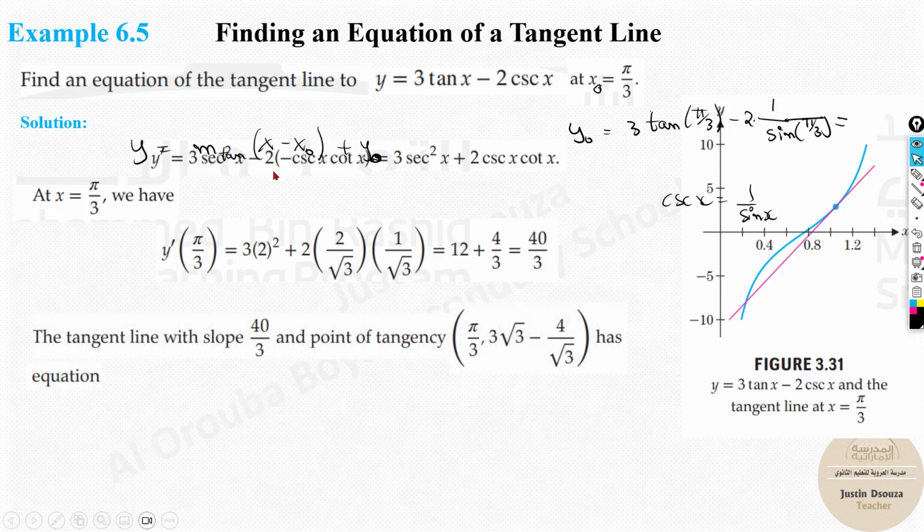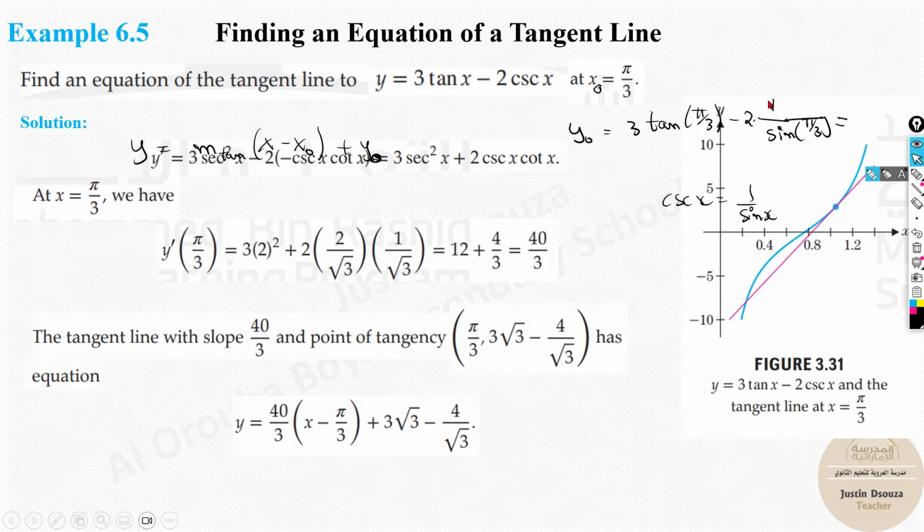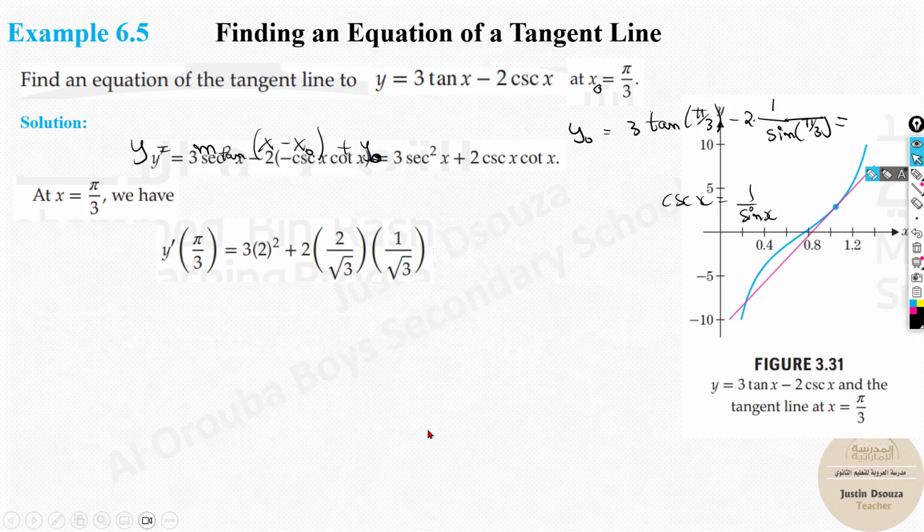Now all you do is substitute everything back into this equation. See, this final answer is basically 40 by 3 into x minus x naught plus this is what? This is the y naught value. How do you do in such a way? I'll tell you now. Let's go back over here. See, if you put this directly in the calculator, you'll get a solved answer. But most of the time, the options will not be just solved. It will be like this. So I will show you now how to do that. I hope this much is clear.